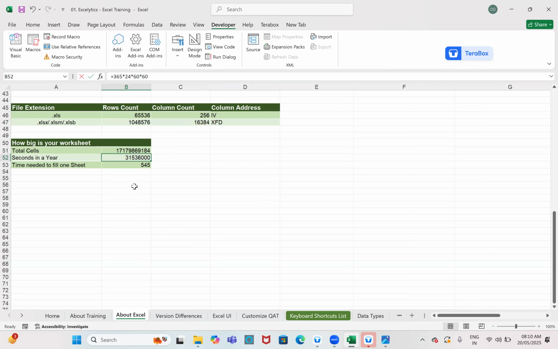How many seconds do we have in 1 year? 365 days. And per day you have 24 hours. And per hour we have 60 minutes and then 60 seconds. In total you have this many seconds. So if you divide this by this, if you take at least 1 second per cell, it will take 545 years to fill one Excel sheet.